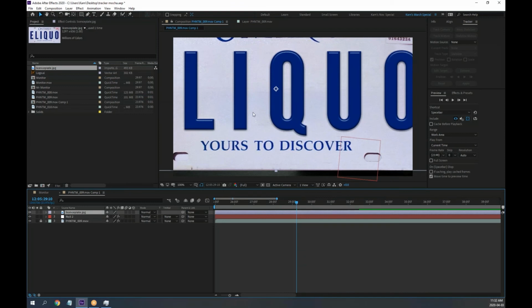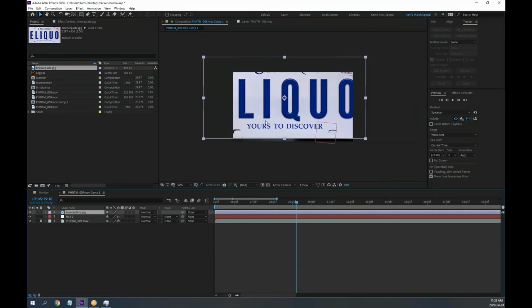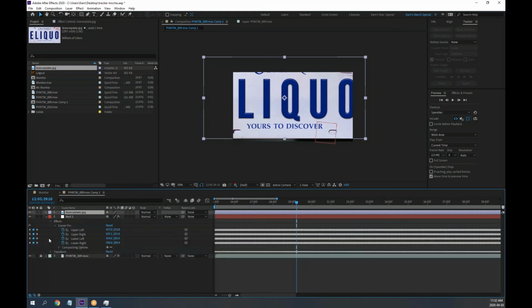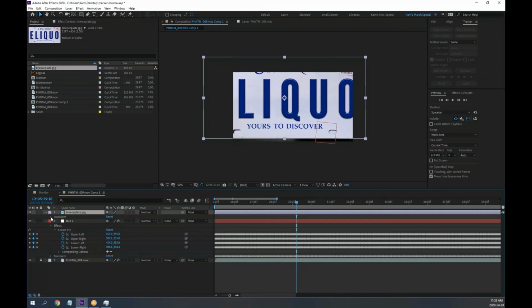License plate, I definitely made in Photoshop. I always make things way larger than what I need. And I don't know about the size at the moment. All I want to do is look at the corner pin and look at the transform.